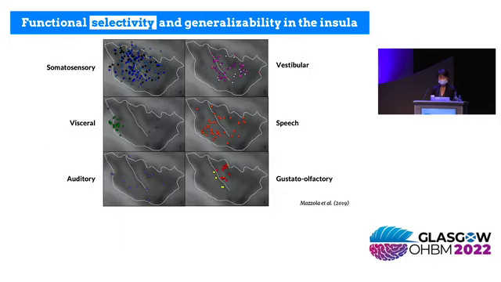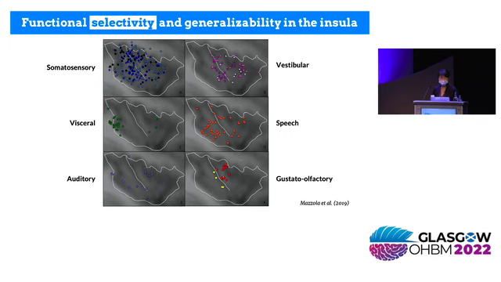In contrast to this, recent publications using different neuroscientific techniques portrayed a different picture. This includes direct brain stimulation studies, which you're seeing on the slide right now, where they investigated whether stimulating different parts of the insula leads to different experiences from somatosensory to gustatory and olfactory experiences. As you can see, the studies identified more spatially selective representations for these different mental processes. However, direct evidence to test these conflicting claims about the functional selectivity and generalizability across different insula subregions is limited.